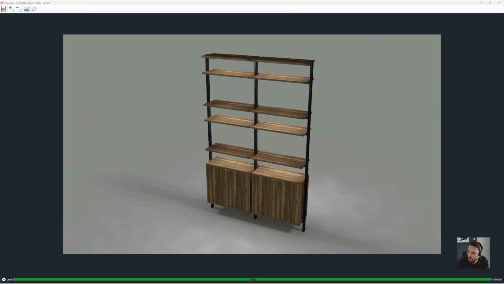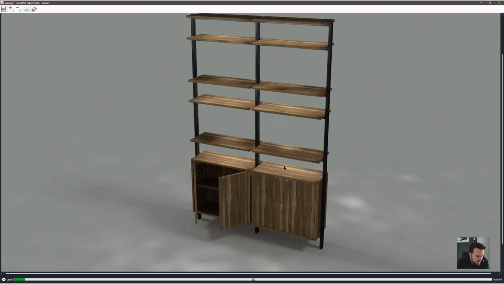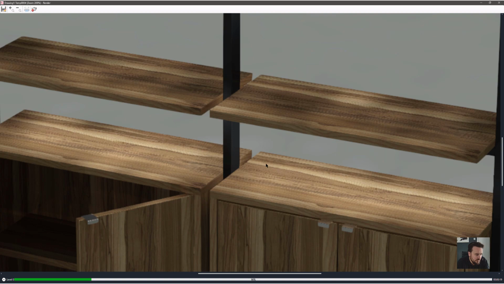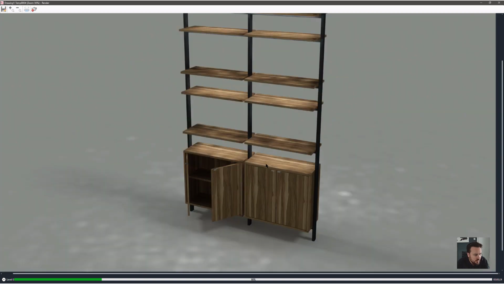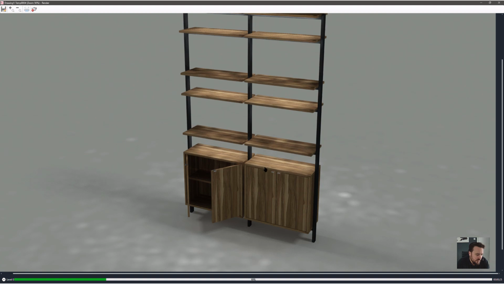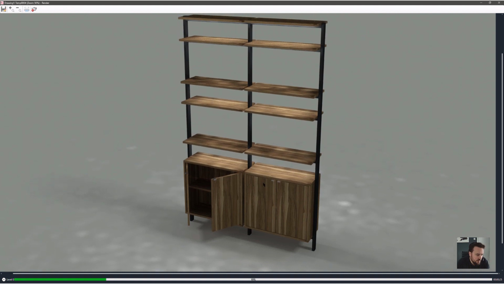We can bump up the quality. So we've got the lighting coming through from our LEDs, we've got our gloss metal work and our olive material on here. So obviously this will render out and we can spend a bit more time improving the quality of these renders if need be. But I also want to produce some drawings. So let's just let this finish and then we'll move on to some drawings.